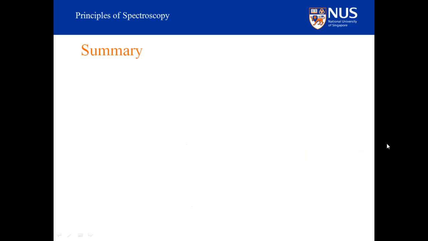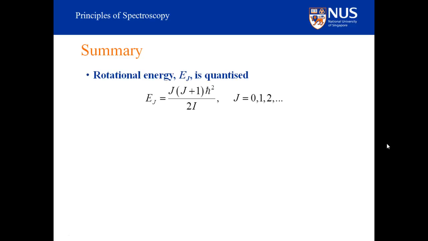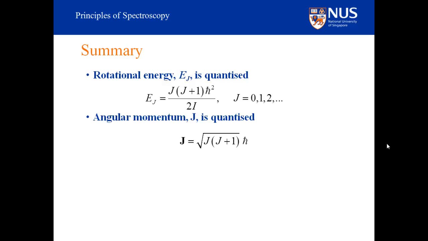So let's reinforce that again and summarize what I've tried to illustrate so far. So my rotational energy, E sub j, is quantized because of boundary conditions for a particle moving on a sphere. If we solve the Schrödinger equation, we'll come up with this formula, and the boundary conditions mean that it is quantized so that j can only have values of 0, 1, 2, 3, etc. The angular momentum we can determine to be equal to the square root of j into j plus 1 times h bar, and again it is quantized. It depends on the j quantum number.